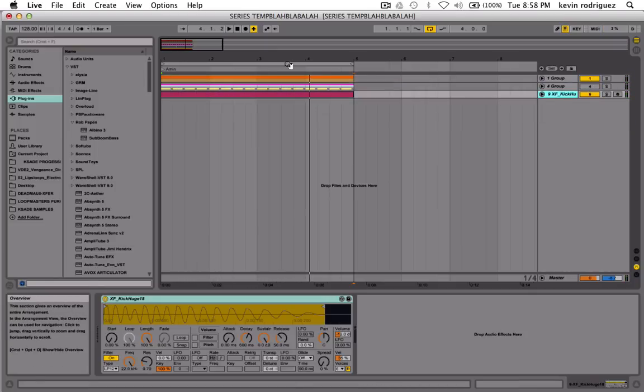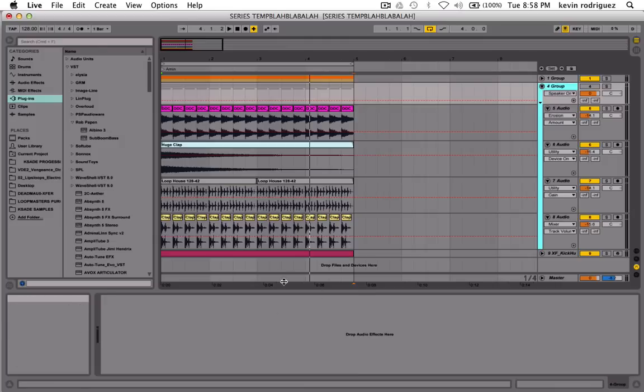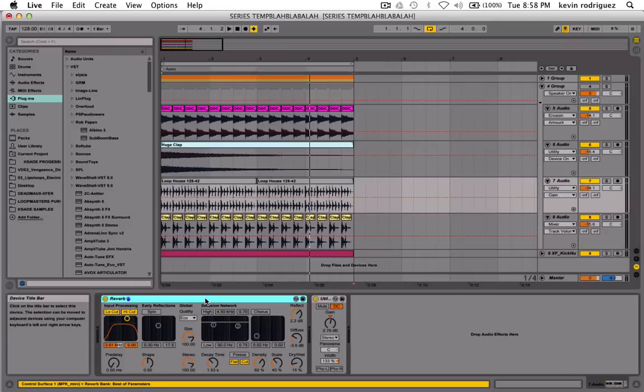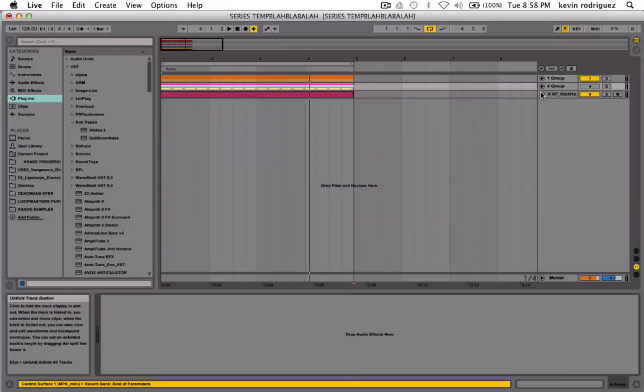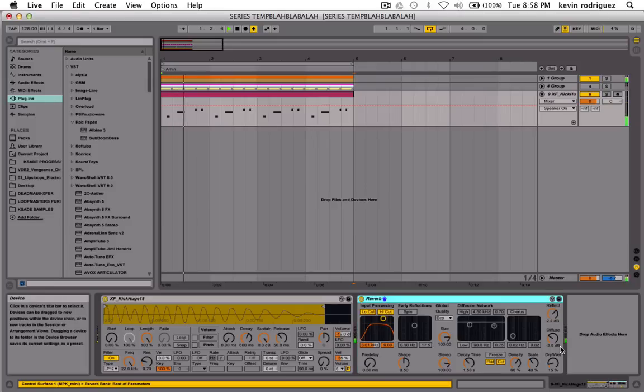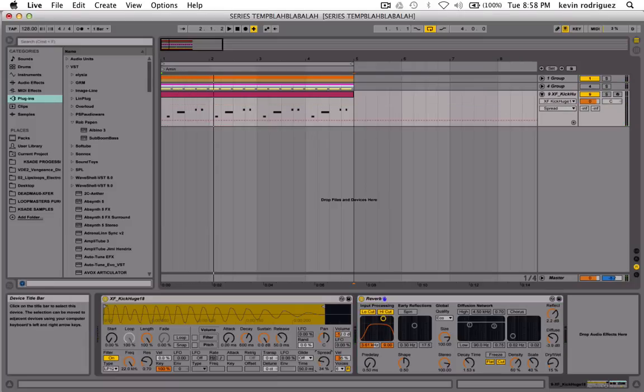I think a nice reverb would sound great on this, so I'm going to do that. I'm going to copy one of the reverbs I have from here. This last bottom one was pretty subtle. Actually, this one was. And I'm going to just tweak it from there. And also, you can add some spread with the Simpler.